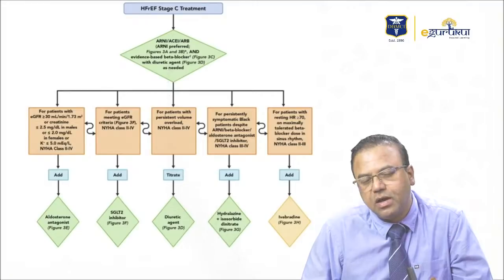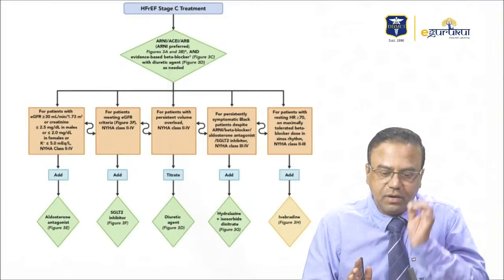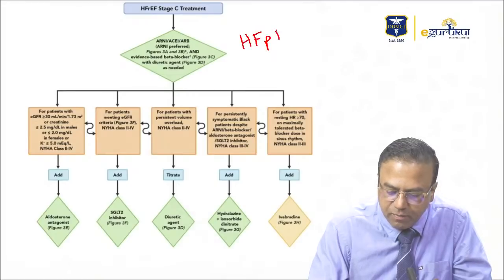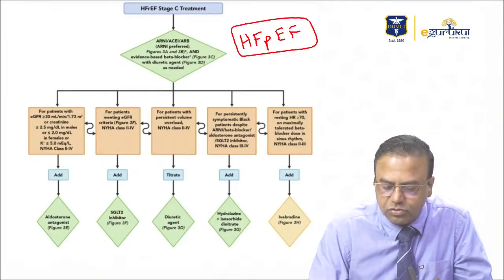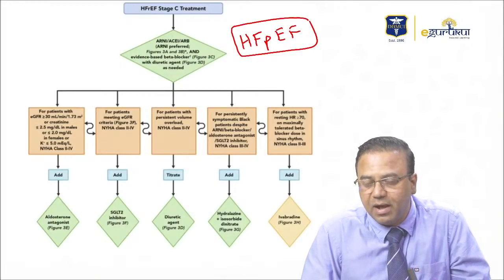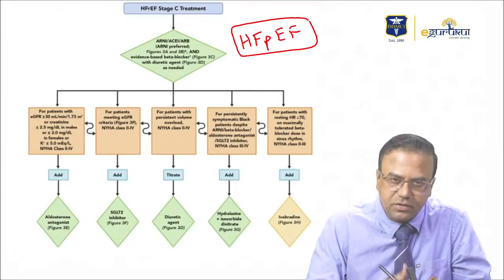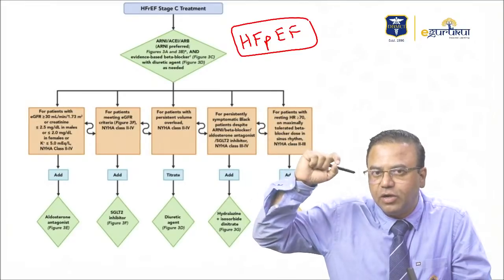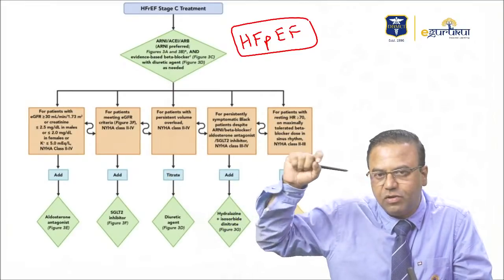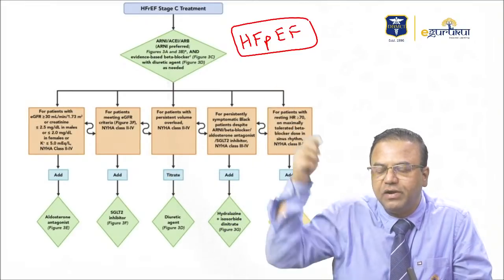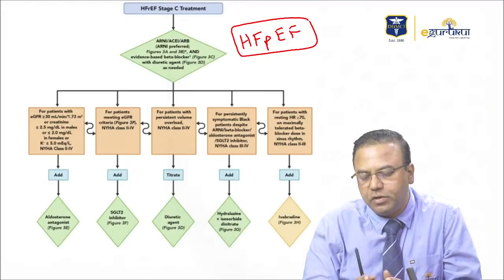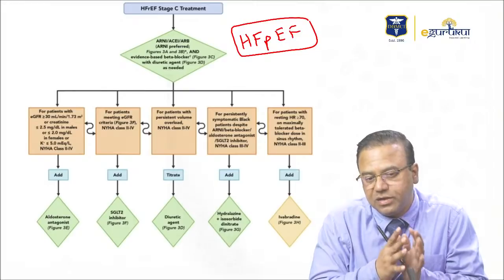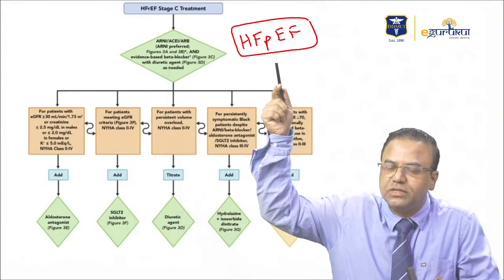So what has changed in heart failure with reduced ejection fraction? We all know that in heart failure with preserved ejection fraction, we still don't have proper treatment guidelines. Nobody really knows what to do over there. The only thing that might be asked is, there is one study recently, just last year, suggesting that in heart failure with preserved ejection fraction, SGLT2 inhibitors, what we were using in diabetes, canagliflozin, empagliflozin, are showing some benefit in this condition. So that is one hope now. Since they were for diabetes earlier and are now being used for heart failure, the studies are ongoing, but it looks like it is showing some benefit.